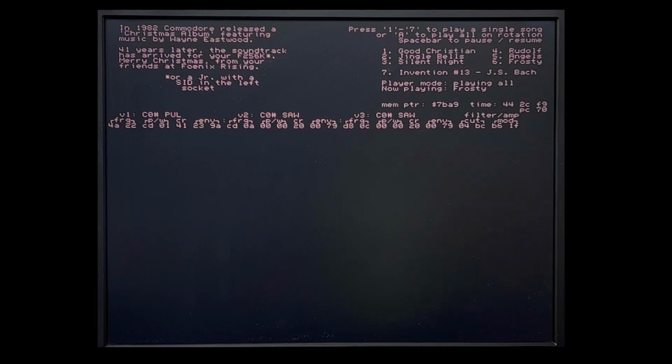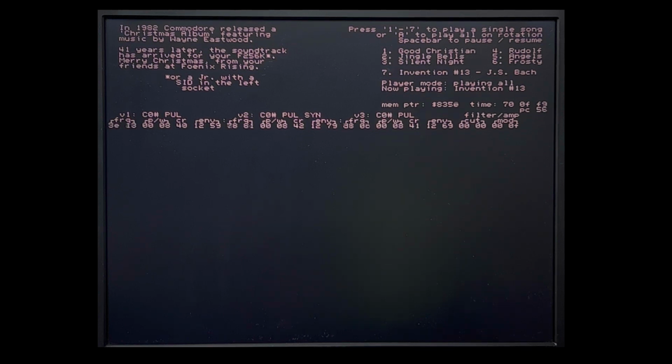When it moves on to the Commodore song, I don't know what it's going to be, to be honest. I don't have it memorized, but it's appropriate for that song, and it runs roughly the same time as the original did. 70F. Okay. When we talk about time as well, we'll talk about beats per minute and how it kind of maps to this system that Commodore invented with this first kind of Christmas demo.